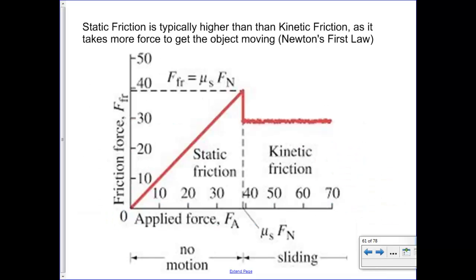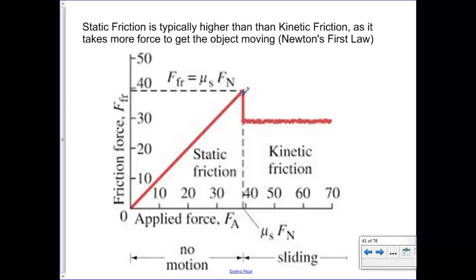Okay, I found a graph that hopefully illustrates what's happening here. If you were to graph the force required to move a box compared to how much friction there would be, as you apply more force, there's going to be more friction pushing back up until a certain point. So this is like me straining, pushing harder and harder against this really big rock until all of a sudden, this point right here. What happened at this point? I finally got it to start moving.